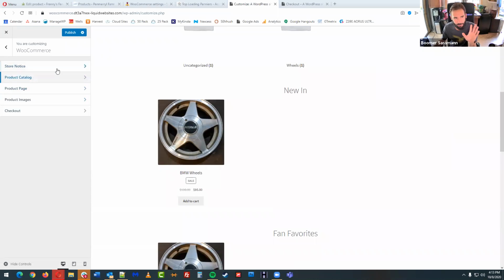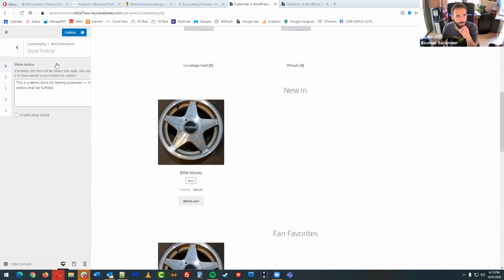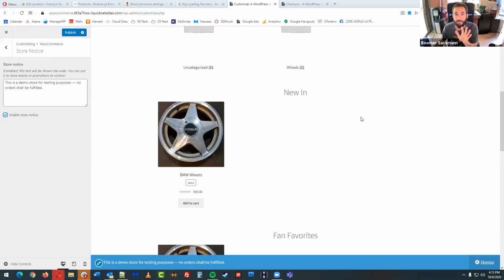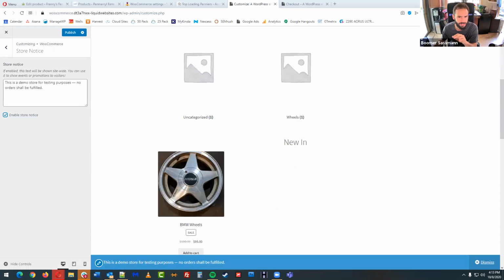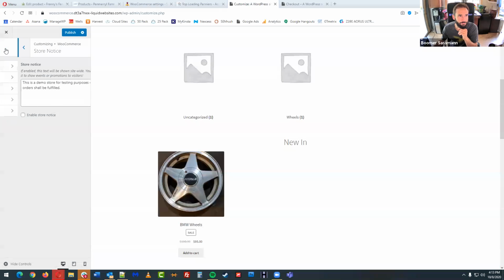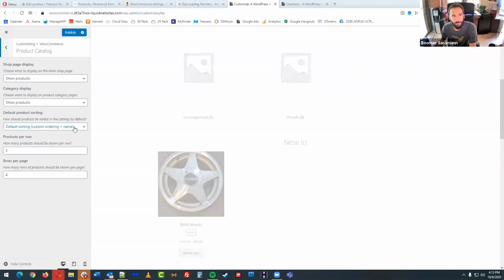Well, let's hold off and let me run through this left-hand column here. So store notice is a quick way to just pull your site offline, or at least the store portion of the site. So you can enable the store notice, and it's basically going to kill, I'm not sure exactly where it does that, but it kills the shopping cart connectivity right down here. It's showing that. And then you can customize that message. Nothing too fancy there.